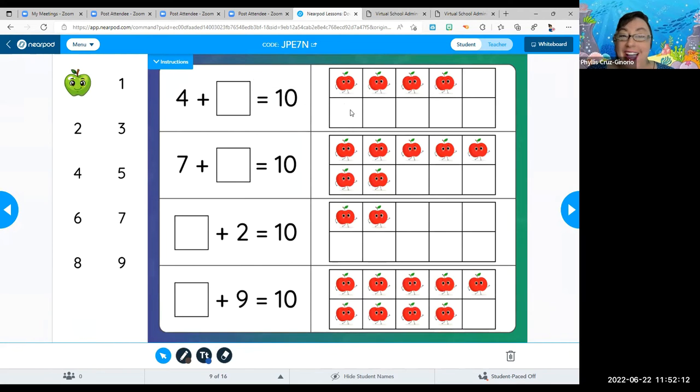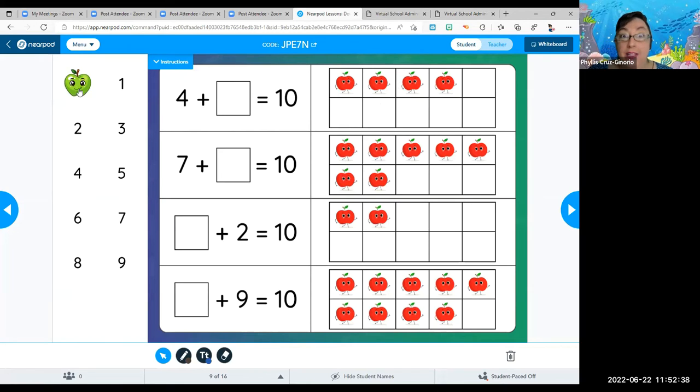Well, good news. I have math models ready for you. You see these tens frames? It already shows you what you already have as an addend. Now this says I already have 4. So we already put 4 red apples in. My question is, something's missing. How many green apples do I need to fill up the 10 frame to make a 10?